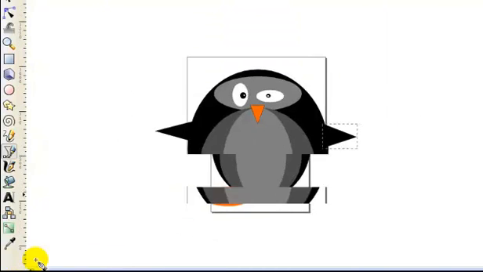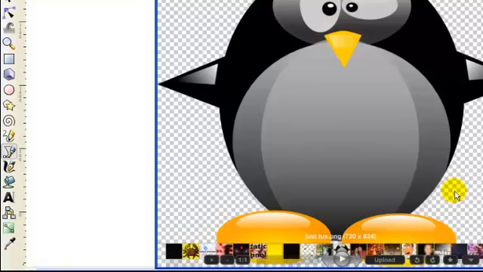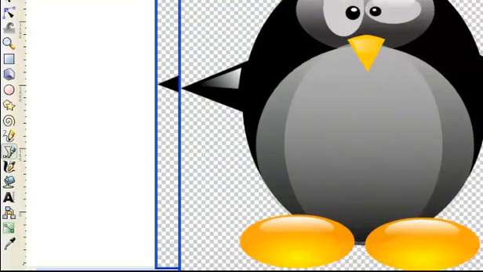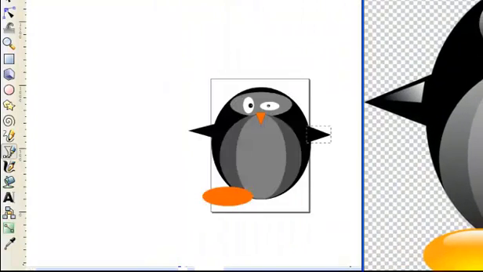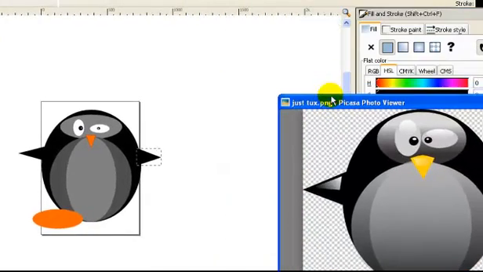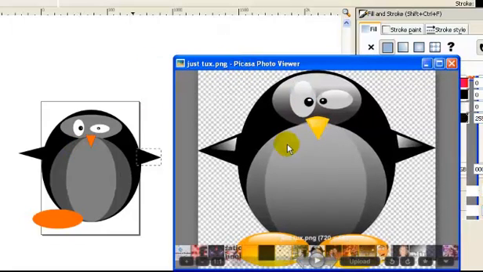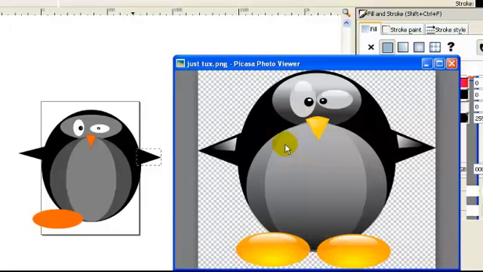And as I zoom out, you'll see that Tux is coming along. He's not quite there yet. If we compare him to the finished version, you can see that we have a ways to go. But really, I'm only really going to show you how to do 1 or 2 more things to go from this to make it look a lot more realistic. Okay, so stay tuned for the next video.